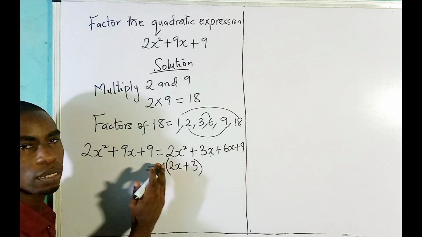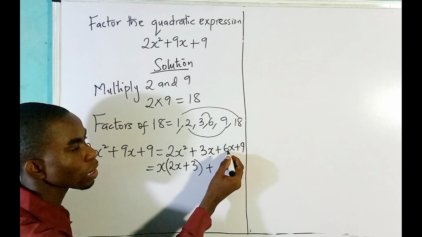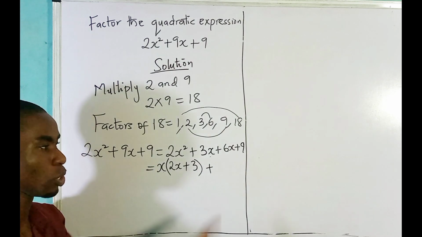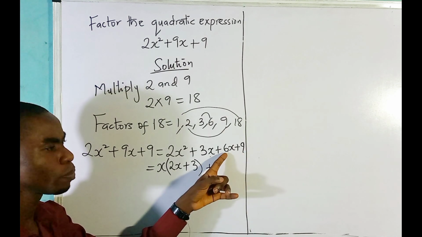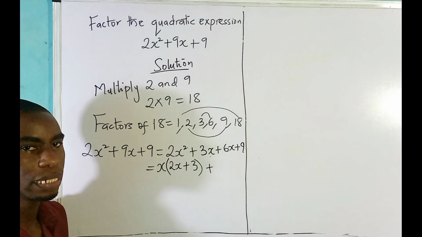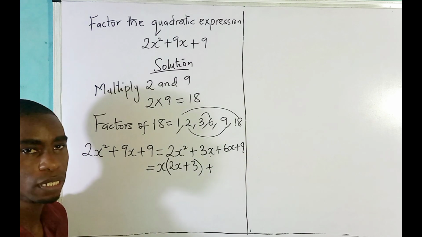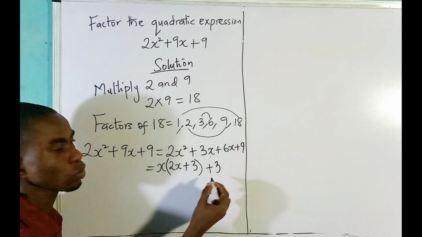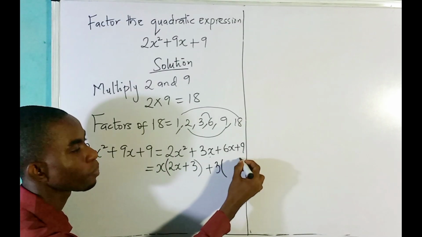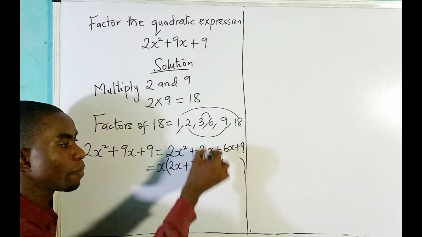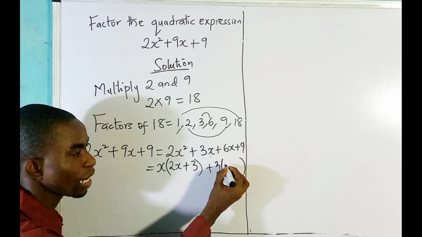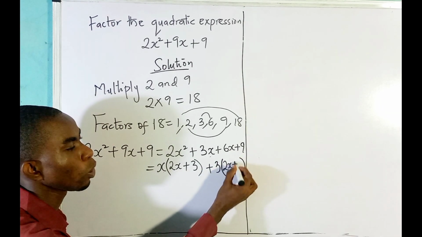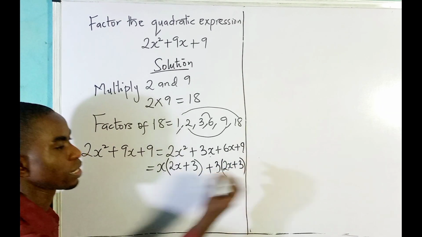That's the first one. And then plus what would be common between 6x and 9, since x is sure that x cannot be common here. So between 6 and 9, is there any number that can divide both of them? That number is 3. And so that number, you bring it out, factor it. That's what it means by factorization. Open a bracket, and then 6 divided by 3 is 2. Write that 2 and x attached with 6. Plus 9 divided by 3 is 3.